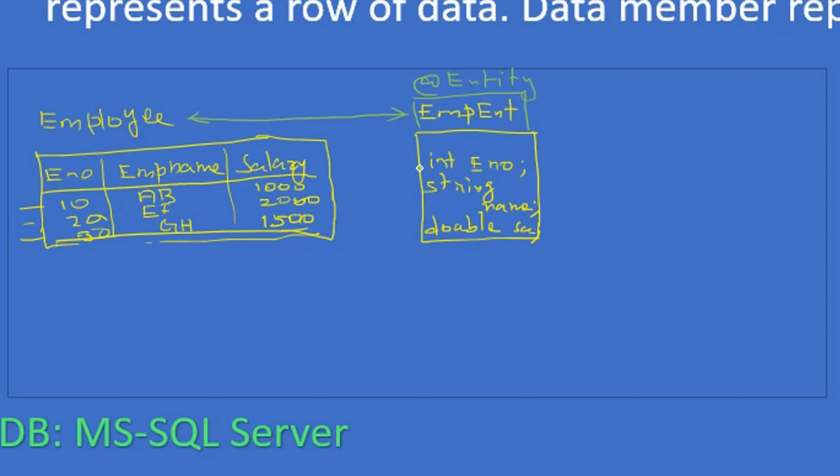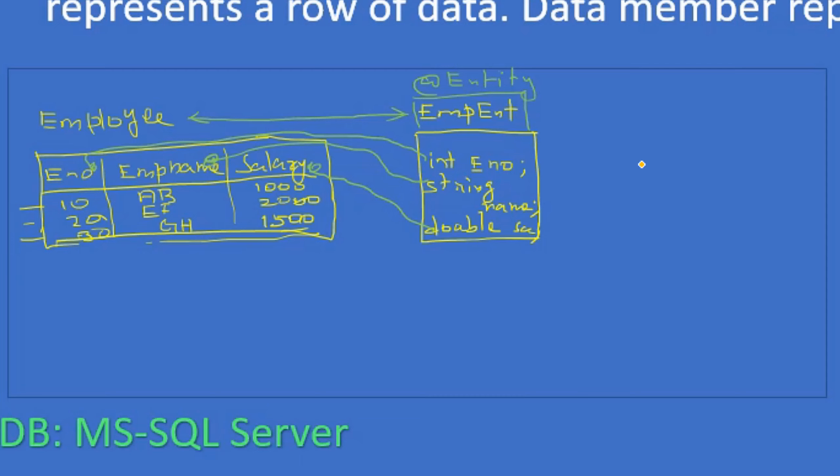Each of these three members represents a DB column: number, name, and salary.